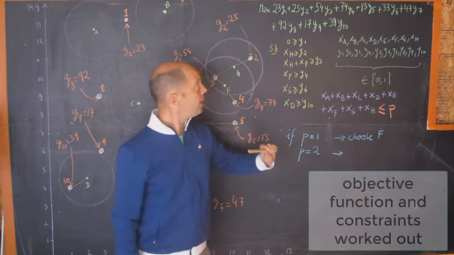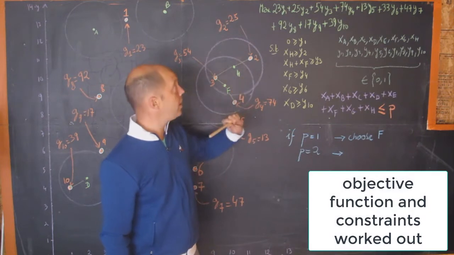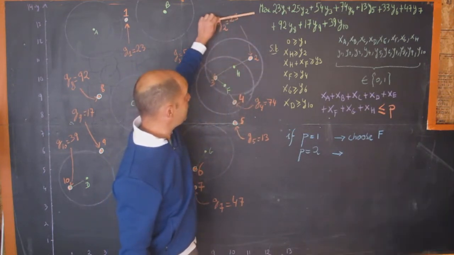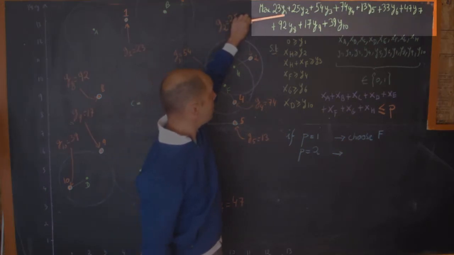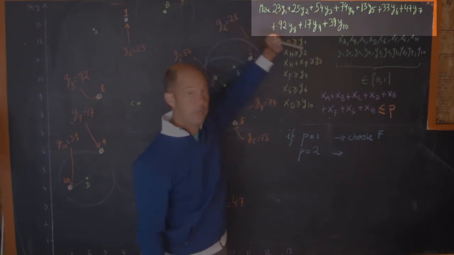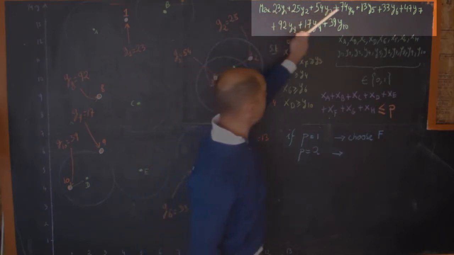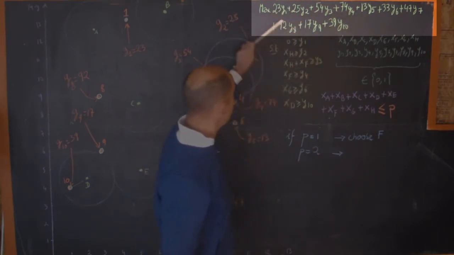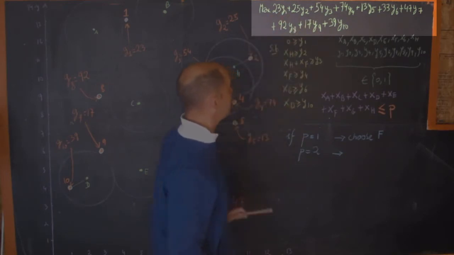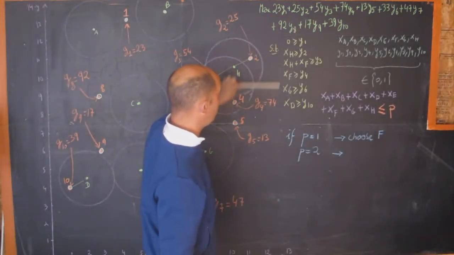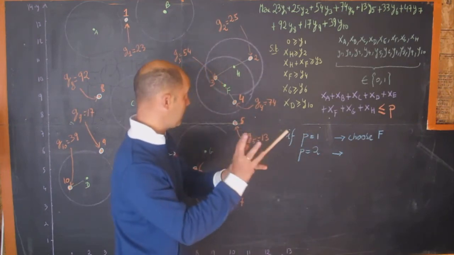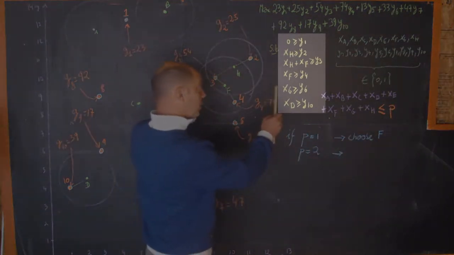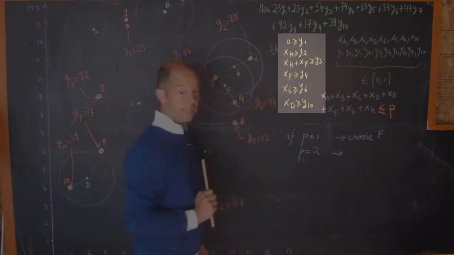So now, let's look at the objective function and how we work this out. We have a maximization problem. We're trying to maximize the demand that can be covered. Remember, Y sub I is equal to 1 if that demand node is covered, right? And we do this for each of these demand nodes. There are 10 of them, and the coefficient before each is the demand. Subject to, now, for each of these demand nodes, so that's 1, 2, 3, 4, 5, 6, 7, 8, 9, and 10, we are going to see whether or not there is a facility that can cover the demand node.